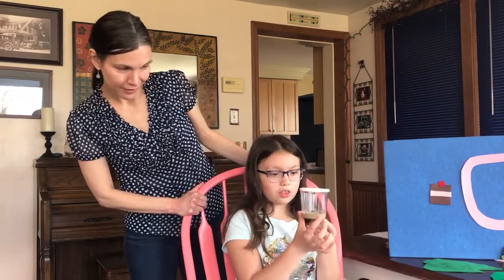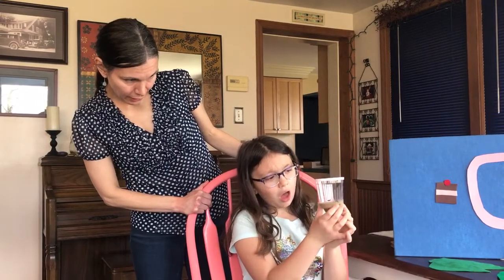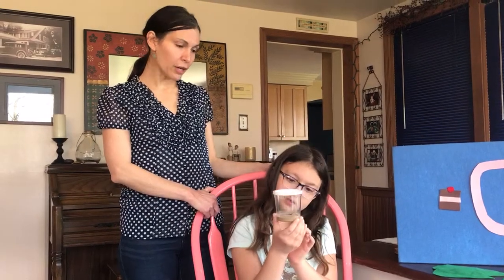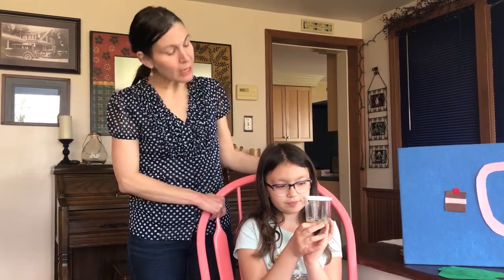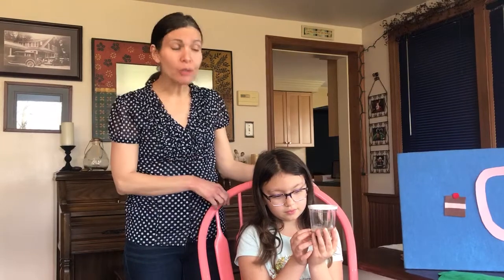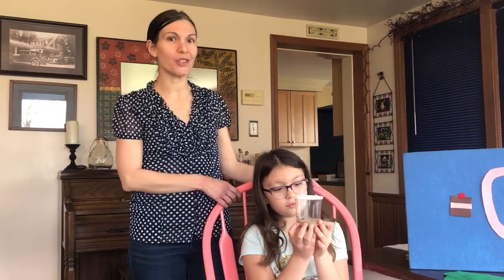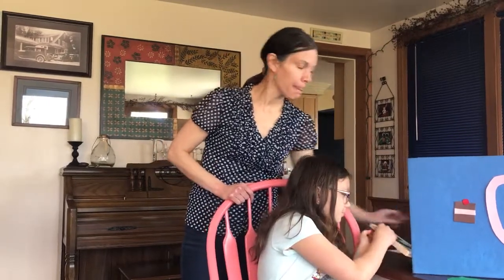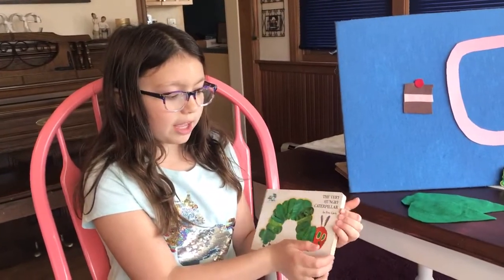Well, they are getting bigger because when we got them, they were small and now they're big. How do you know? Because I have a daily journal of them. So you keep your observations in your journal. Mm-hmm. You're right, they are much bigger. And we're gonna include you on this journey as our caterpillars turn into something very special. And if you don't know, I think our book will help you learn. It is The Very Hungry Caterpillar by Eric Carle.